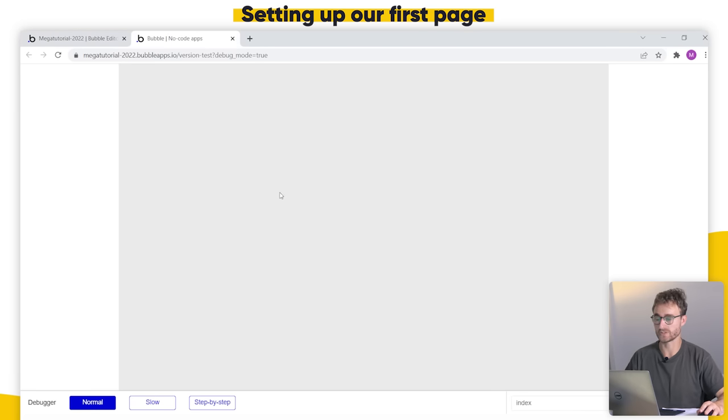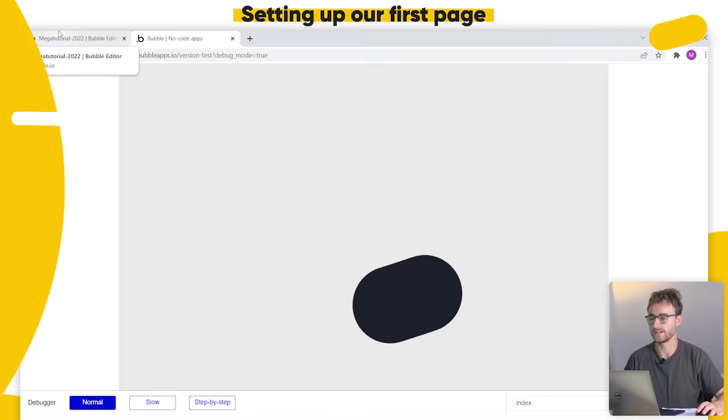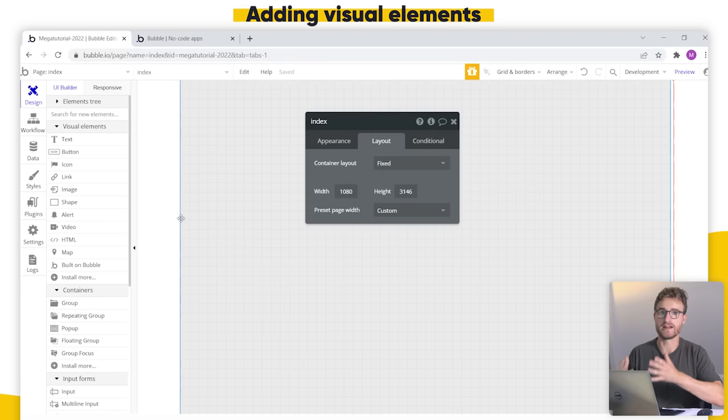So my laptop screen is a little bit wider than that, which is why you're seeing this sort of white space on either side. So this is good. This is what we actually want right now. This is not how you would build applications in practice. You would always want them to be responsive, but let's leave responsiveness for now, and I will deal with that in a separate video.